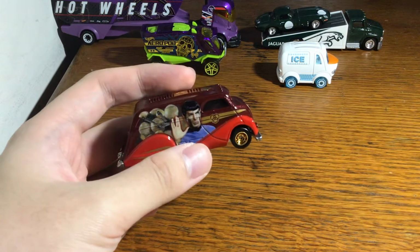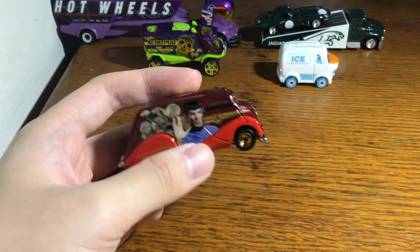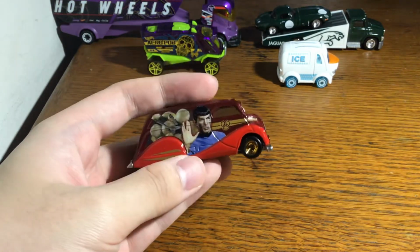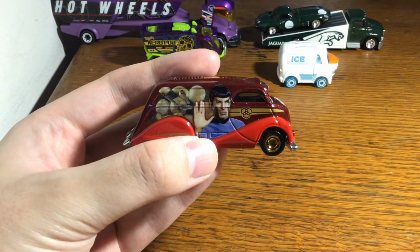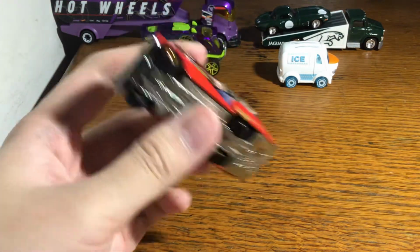what's better than to start with one of my favorite shows in card form. This is the Deco Delivery by Hot Wheels, obviously, and as you can see, you have Mr. Spock. This is for pretty sure the 50th anniversary of Star Trek, the original series.